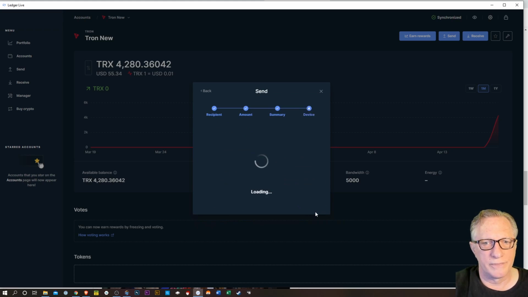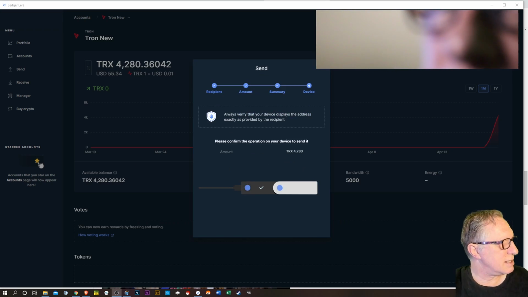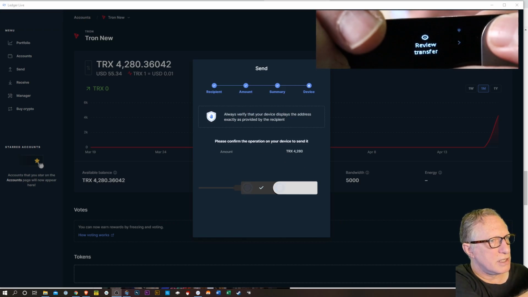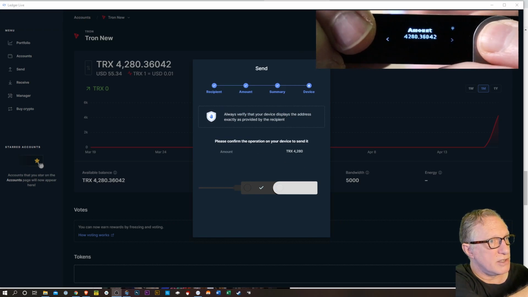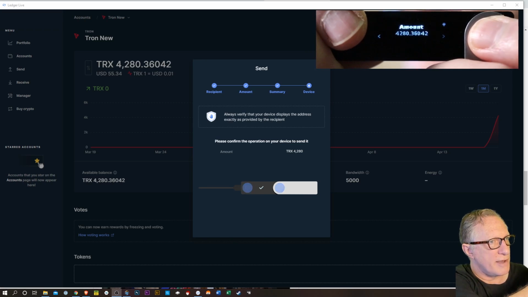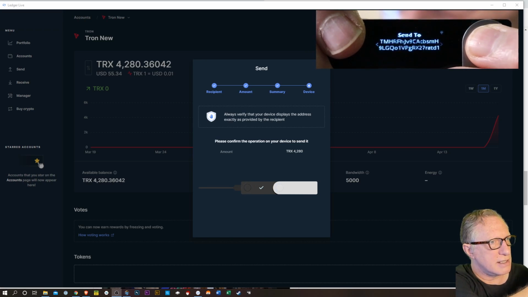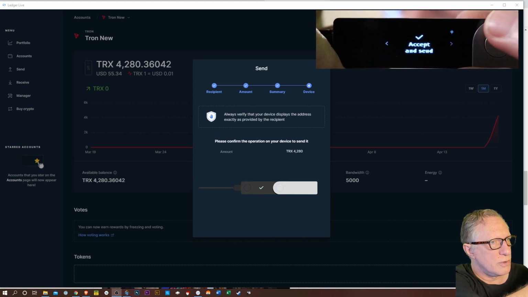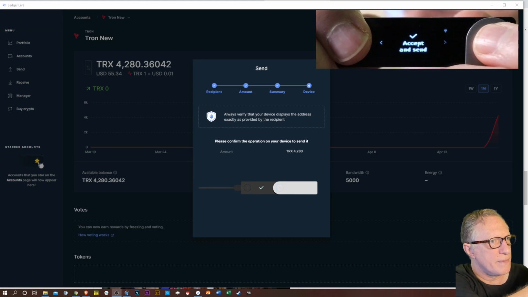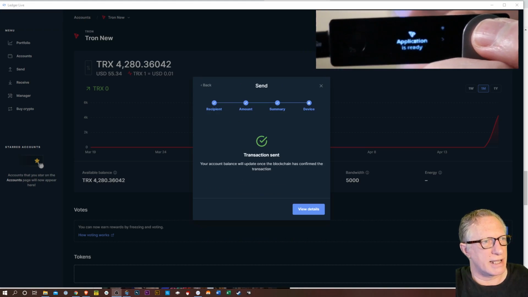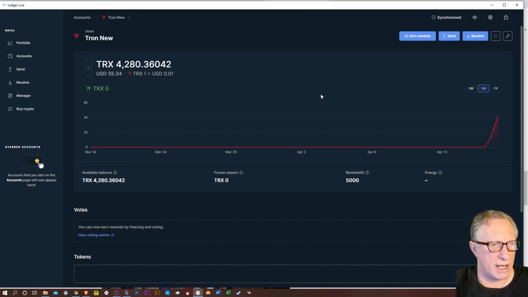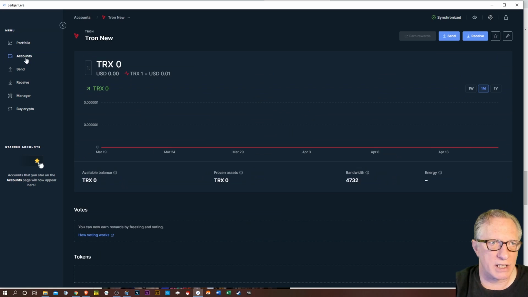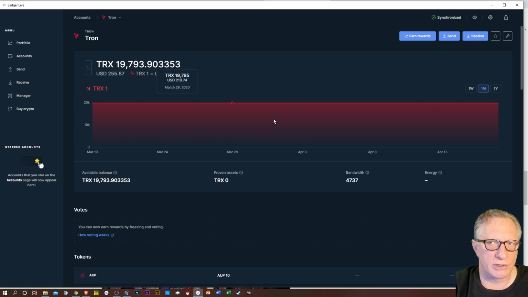We'll hit continue, and then if we look on our device, right, we should see a review. This is where we sign the transaction. The private keys are stored on this device. So in order for a transaction to go out, you need to accept and send. All right, and that's done. Can close this out, and you'll see that this account will go empty. This account is now empty, and I've consolidated all the Tron into one account.